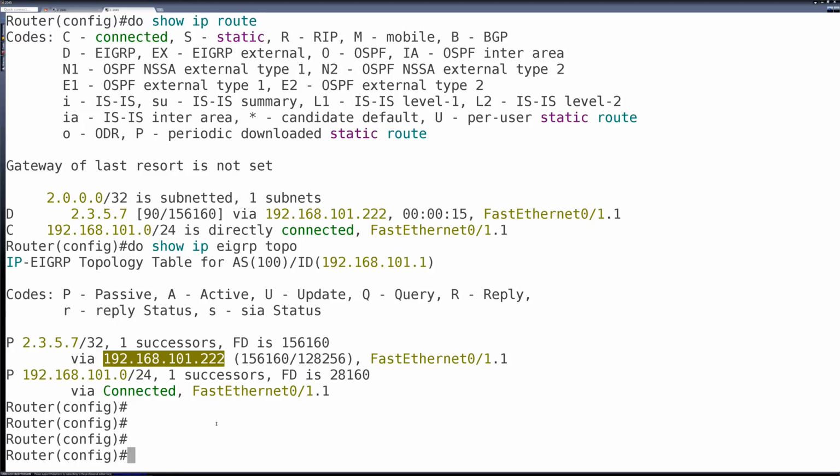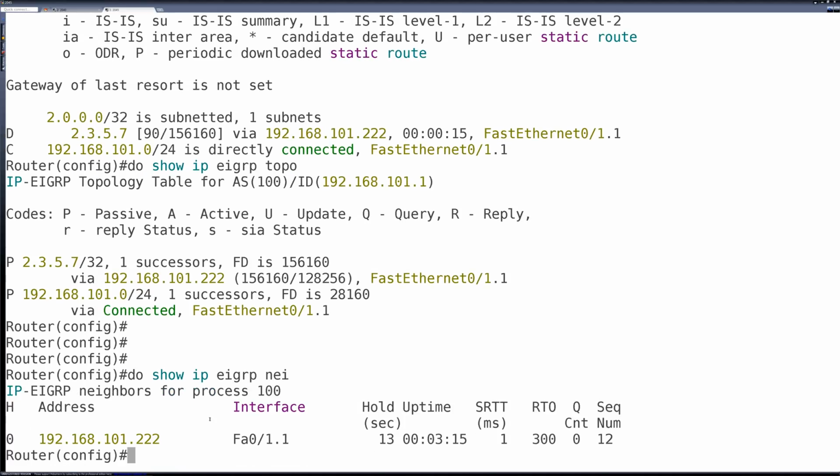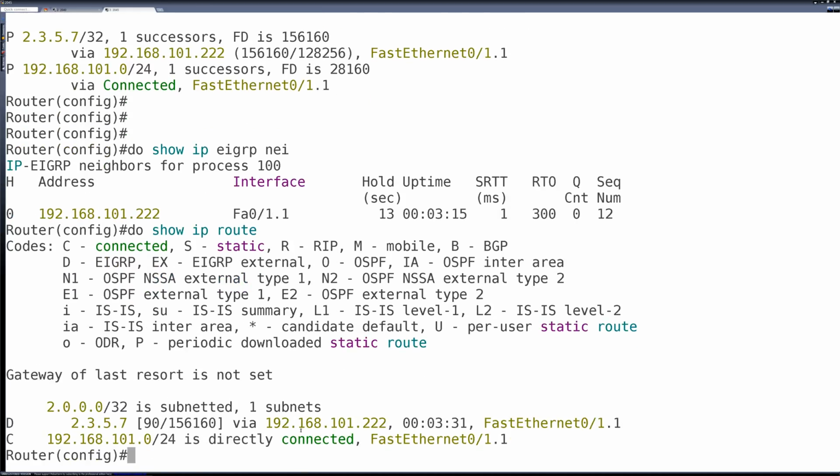But if we want to check once more via some other show command, we can use do show IP EIGRP neighbor, and we can see once again that we have our EIGRP neighbor with IP address 192.168.101.222. Or we can use the show IP route command, and again once more we can see information about our neighbor.